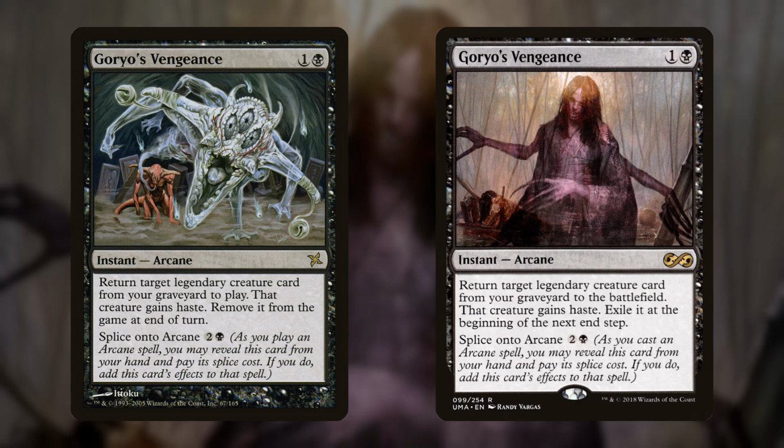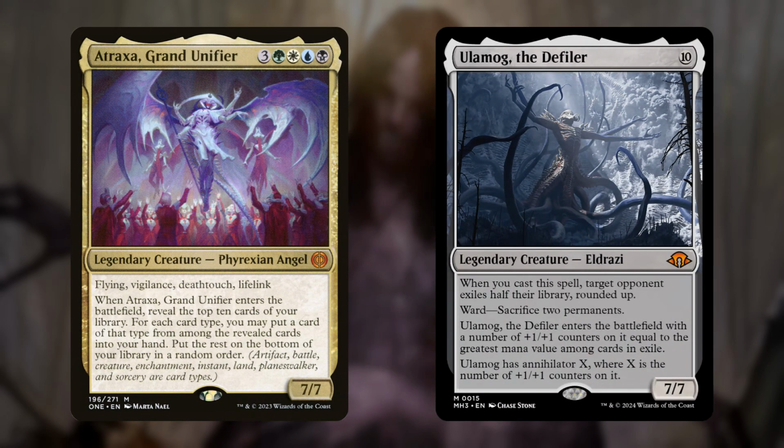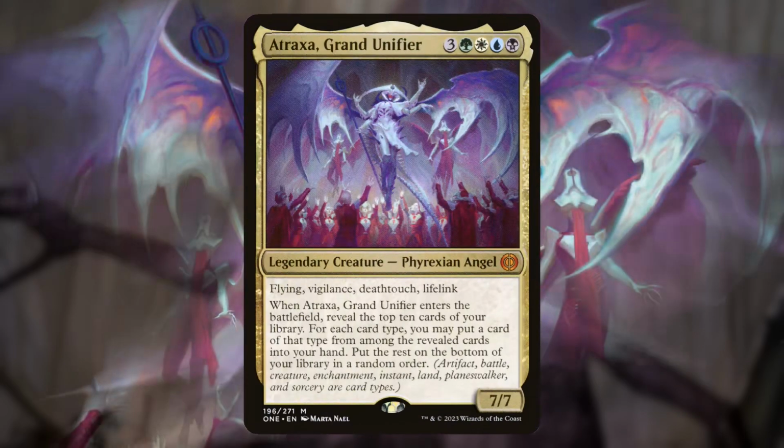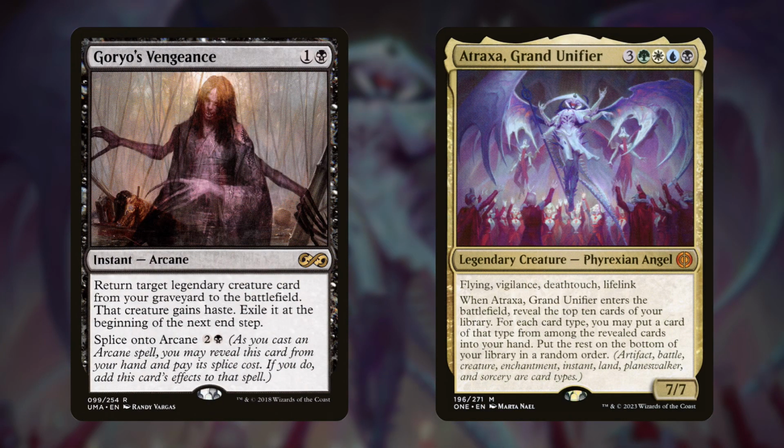However, that's not so bad because it's looking to reanimate Atraxa, Grand Unifier, or Ulamog the Defiler. The deck usually plays a full 4 copies of Atraxa and typically 2 to 3 copies of Ulamog. So Atraxa is the main target. What makes Atraxa so appealing is when it enters, you look at the top 10 cards and you pick 1 card of every type to put into your hand. And so what this means is you can use it to find more copies of these 2 cards, right? You use Vengeance, you get Atraxa, Atraxa digs for more Atraxas and more Vengeances.